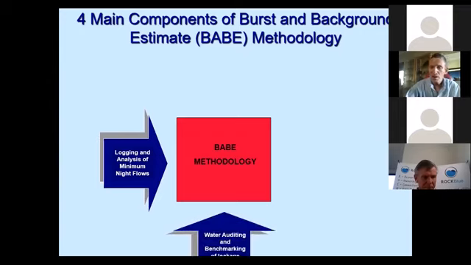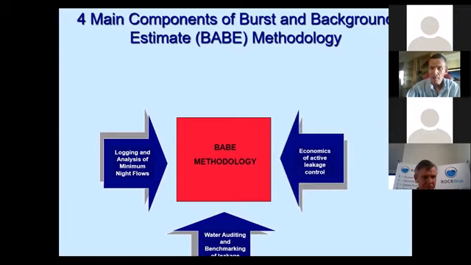The second pillar is water auditing, where you carry out a water balance of an area, and by doing so you differentiate between the losses and the revenue water. You can then split the losses into physical leakage and commercial losses. So there's two different types of losses in your system, and we will be talking principally on physical leakage today. We won't go into the apparent losses, often referred to as commercial losses. A third element is the economics of leakage, and they came up with economic level of leakage, etc., various buzzwords and terminology.